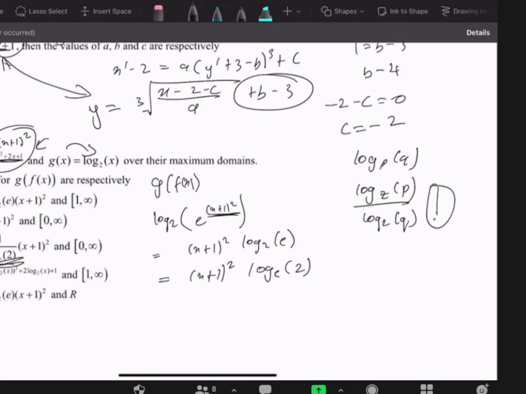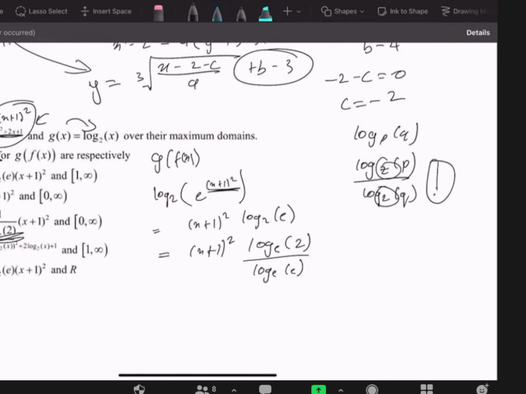And so you can't really tell which base to use so far, but the way to get the answer would be to use e, because you wouldn't know that starting from the question. Once you got to this point, you would kind of leave your answer here and then go to check the other thing. So the other thing is range. But I'll just keep going for now. So x plus 1, oh, sorry, I already did it. And then log e 2 e.